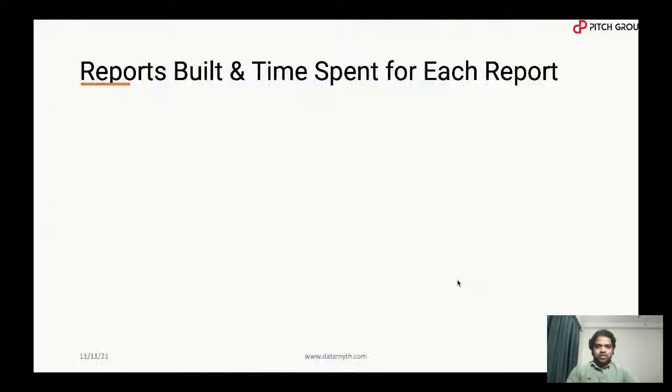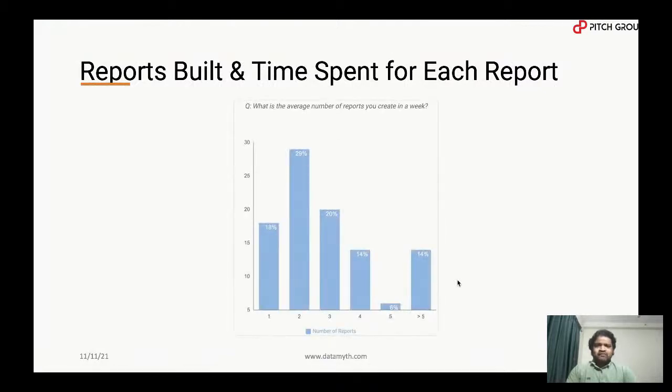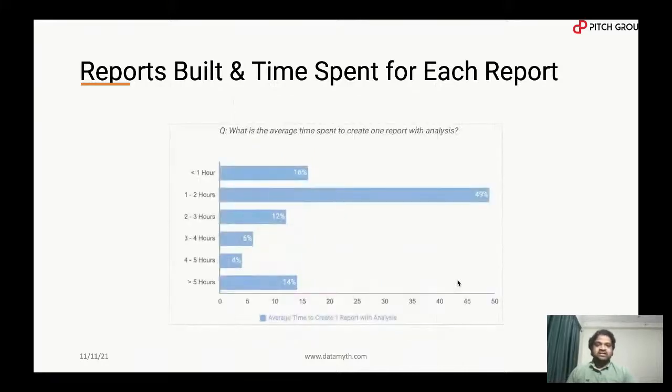So that's when we asked, on average, people spend around two reports a week. If you look at this, on average 2 to 3 reports they run in a week, and they spend about 2 to 3 hours in a week to create the report. With one report with analysis, one person handling one client spends about 2 to 3 hours only for reporting.